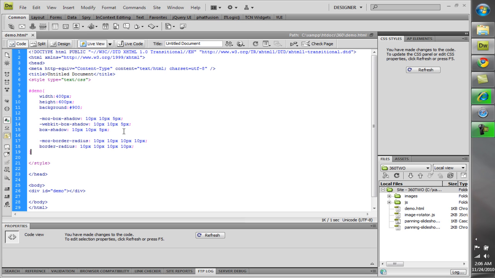What I want to show you guys now, we specify a mask box shadow of 10 pixels, 10 pixels, so it's going to be 10 pixels top, 10 pixels right. This is kind of like a slight little faded out end that you see on the borders. I'll show it to you when I get to the browser. WebKit border.